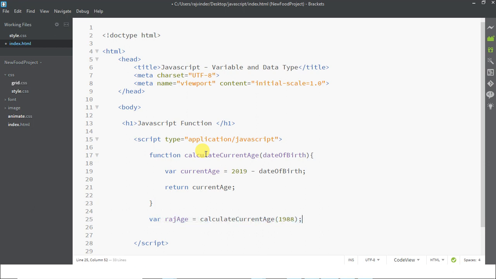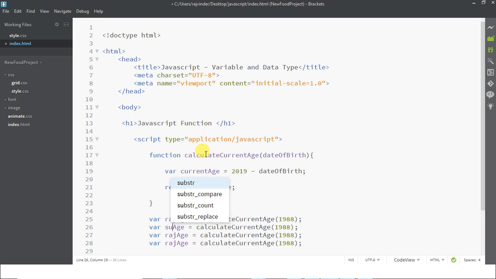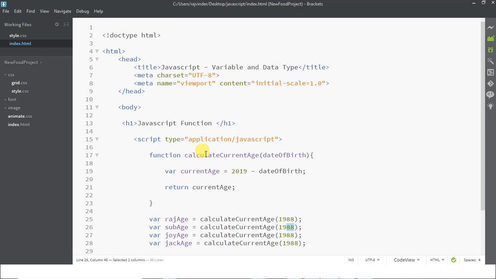I copy this four times and put son age, age, joy age, jack age. Now see, these are 1991, 1990, and 1984.